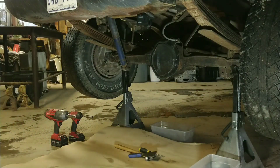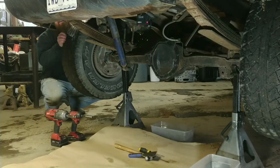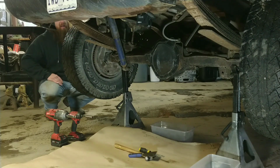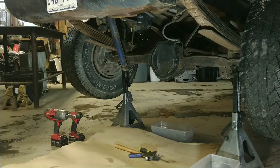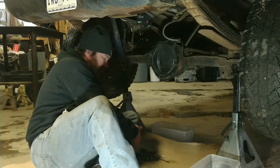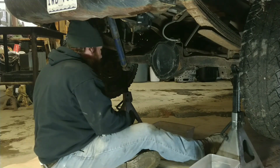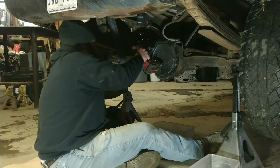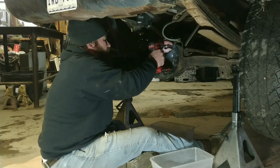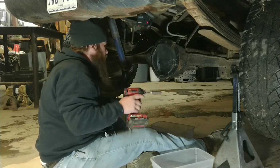All right, I think we definitely got something going bad in the back end, because it's a little crunchy and it's got a tight spot, and both tires spin the same way, and it's not supposed to do that with this open rear end. So hopefully I didn't break the pin inside there or mess it up in any way. We need the pin. We don't need the spider gears. But first we're going to take out all the bolts. Got my trusty little tubs to keep everything organized. Brake lines out of the way.